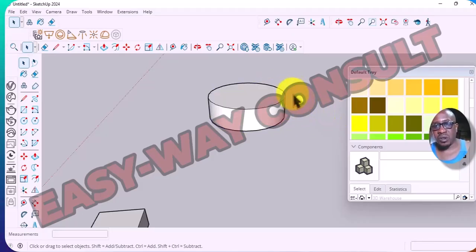So you can see it. Delete, you erase. You can see it also deleted some things and the bottom is there. So immediately you come here and you click only this.